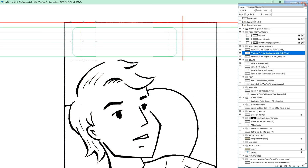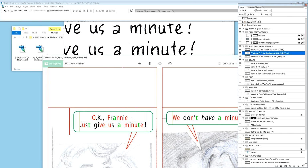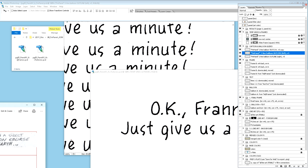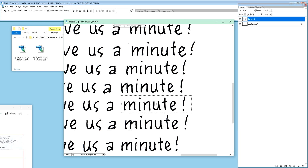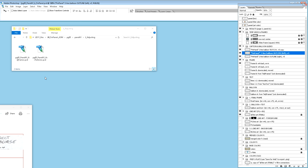So what we want to do now is to once again look at the design. So what I did in my design was that I did a right align here. So Barry is speaking to the right, so the balloon should be right aligned. Okay. And here is the assembled text lines. We can just save it like that. And on this text, we can also just not even save it. Okay, so this is that.